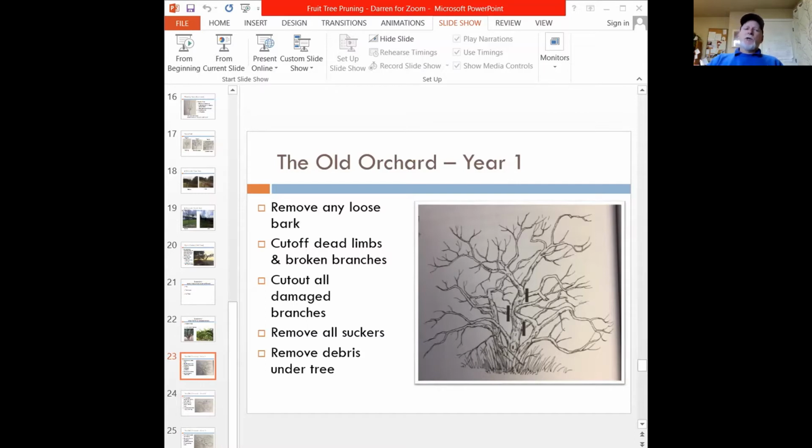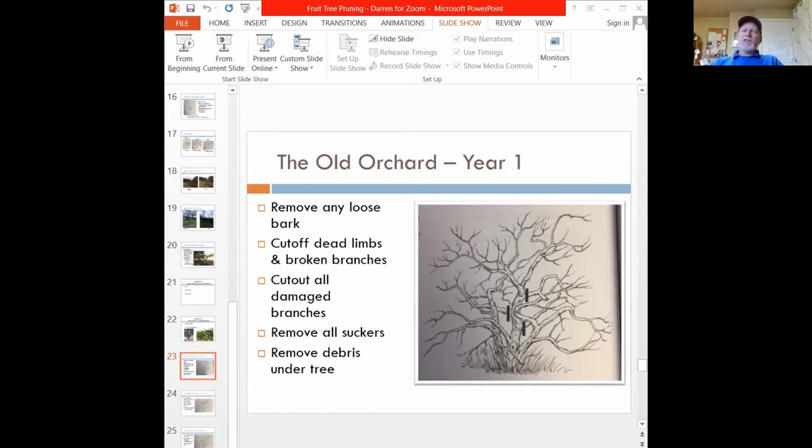You really shouldn't be doing pruning in freezing weather. Now, right at frost point, I'm not worried about what you're doing to the tree, but you get down into the 20s, those pruning cuts are going to create greater damage in severely cold weather and are going to heal slower in severely cold weather. So we would prefer you not to prune when we're in the 20s or so, and that includes that temperature upcoming immediately after pruning. So if you're pruning in the afternoon and you're forecast for a 20-degree night, it's really not ideal. If you can find a window where it's not quite so cold, that would be much better. But do not actually prune when the air temperature is below freezing.